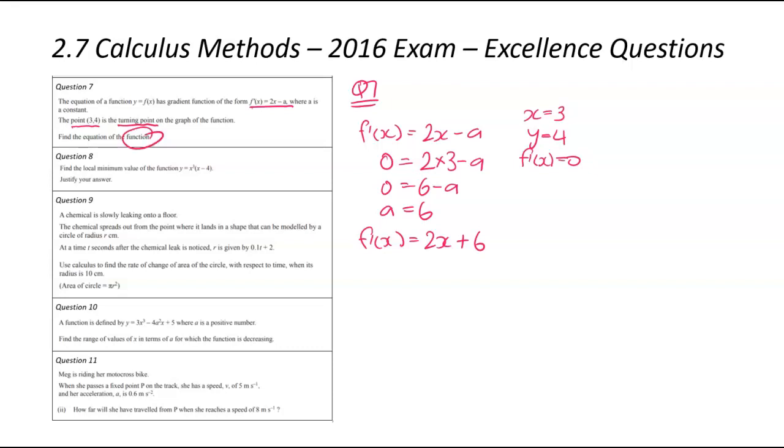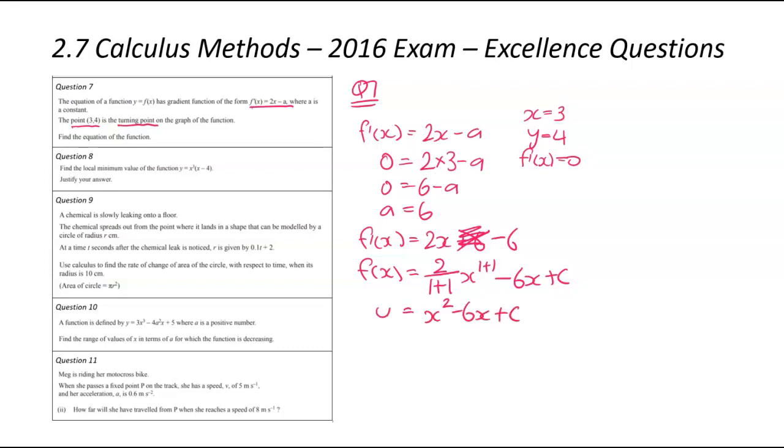Now, we've been asked about the original function, so what we need to do is integrate to find f(x). Just spotted above, that positive 6 is actually meant to be negative 6 because we had negative a floating around above. So just change that. So negative 6. So as I said, we now need to integrate. So that's going to be 2 divided by the power plus 1, x to the power plus 1, minus 6x plus c. We're now going to simplify that. So that's going to be x squared minus 6x plus c.